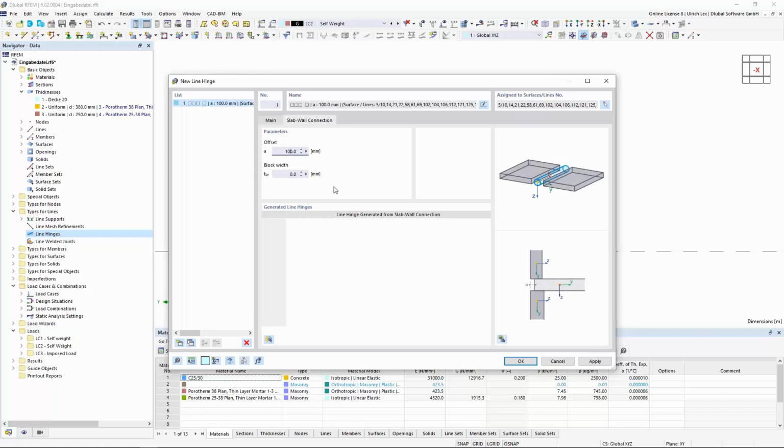Okay, if I have now described the geometry of my connection, I can generate the new line hinges. If I click on this button, I generate two new line hinges. The amount of these hinges is not important because it depends on the location of the local z-axis of the surface and the orientation of the line.